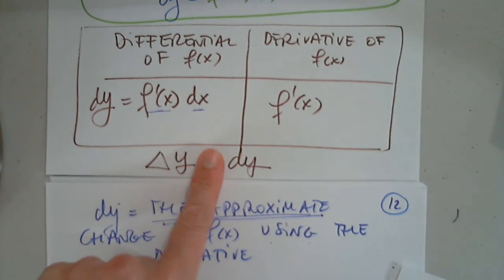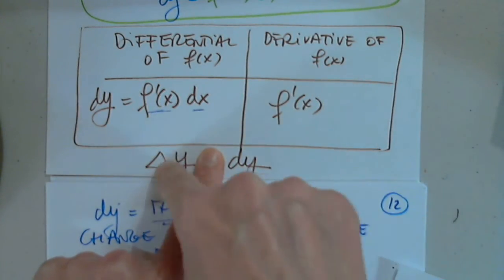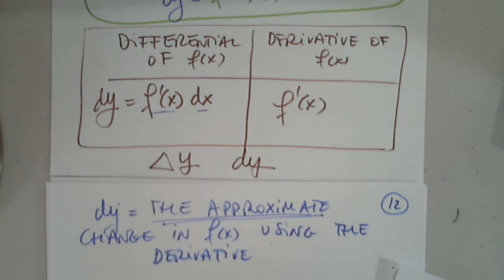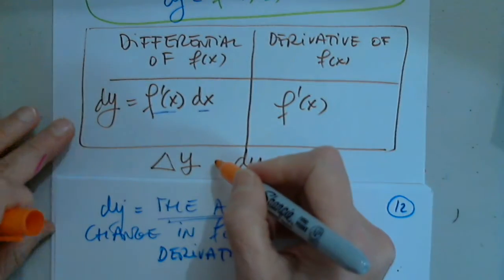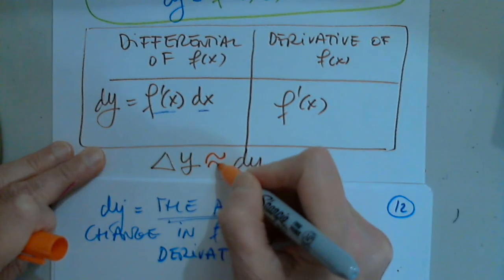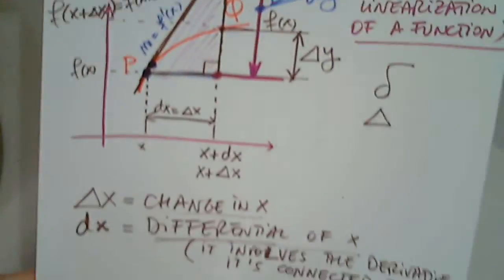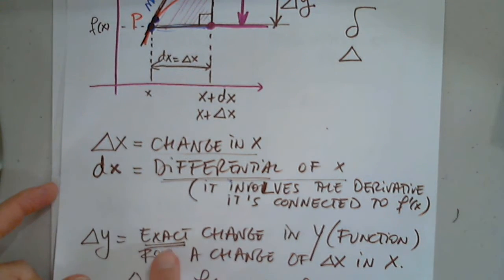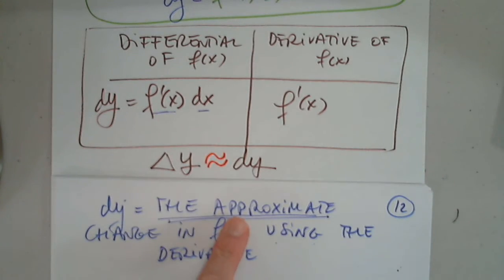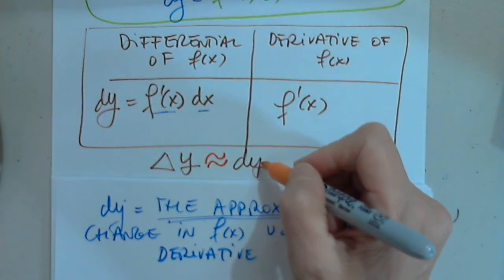What should I put here? I need something in here. Equals. I can never say that, right? Because I can never say they're equal because this is the exact and this is the approximate. They can never be equal. I shouldn't say never, it could happen, but they are approximately the same.